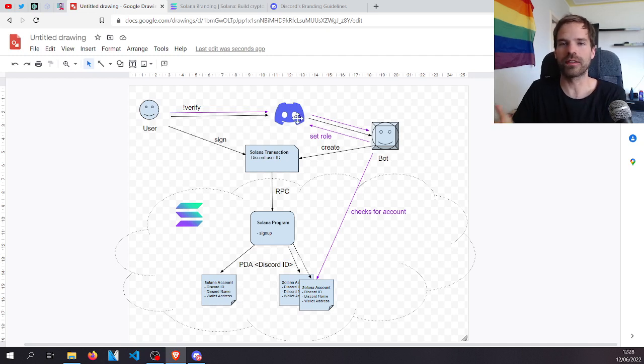So even if my Discord server dies, I could just move to a new Discord server and immediately have people hit verify again. And once they have already verified with the user ID, which shouldn't change, then they will be provided with their role. This pretty much shows what I want to build. Now we just need to actually build it. I do want to have breakfast first before we actually get into the programming part of it.